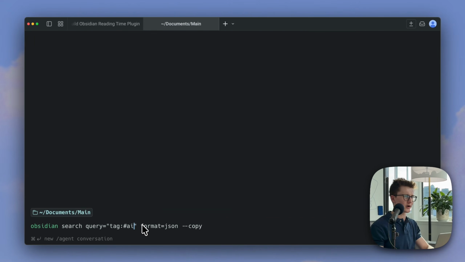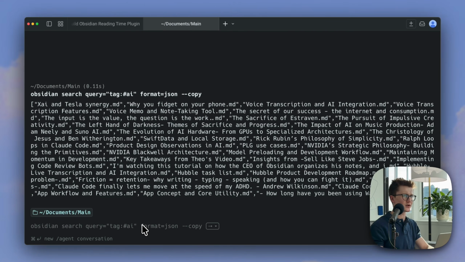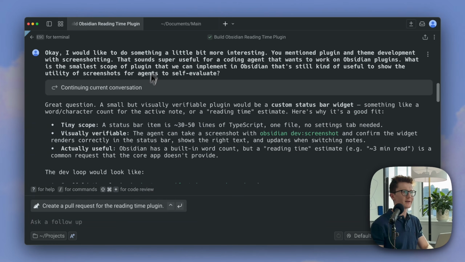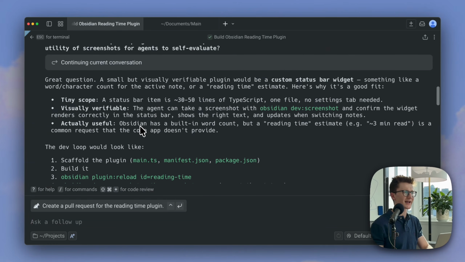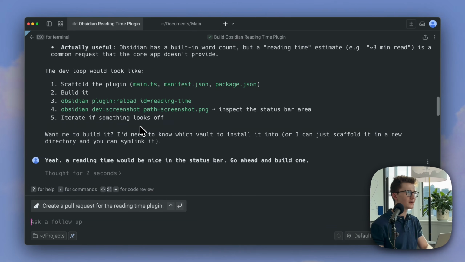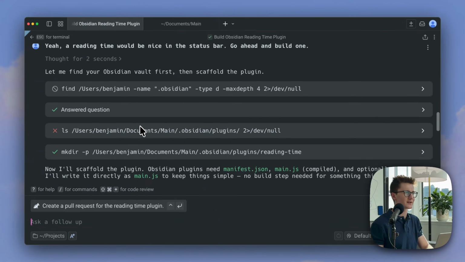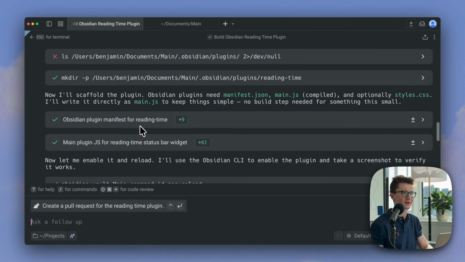It has a number of CRUD APIs, so instead of asking an agent to grep through, you can have it use the search query tool to get fast indexing. That's pretty nice. But it gets a little bit more interesting if you actually ask it to build a plugin for you. So I decided to get creative and just have it make a reading time status in the bottom alongside the character count and the word count.